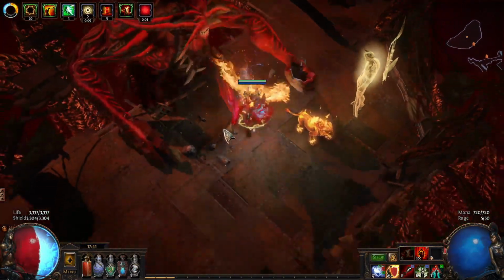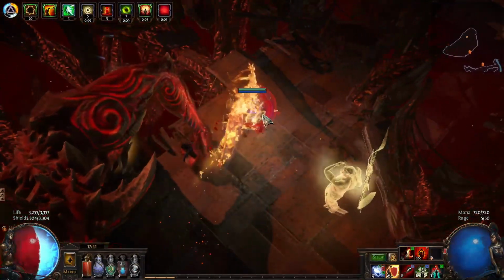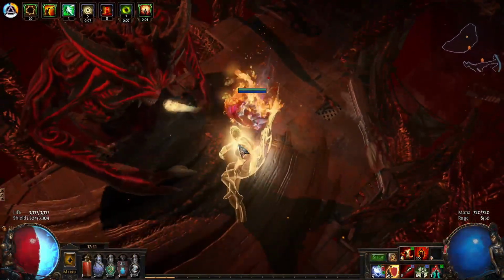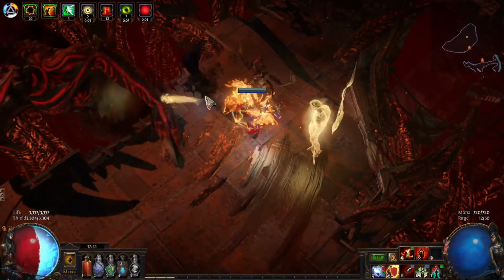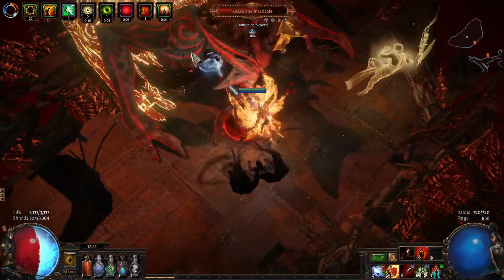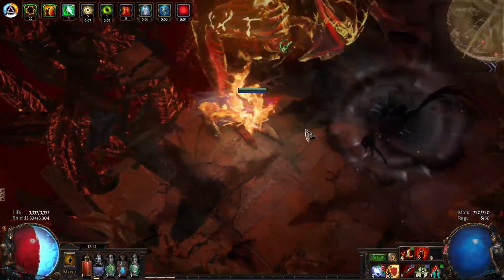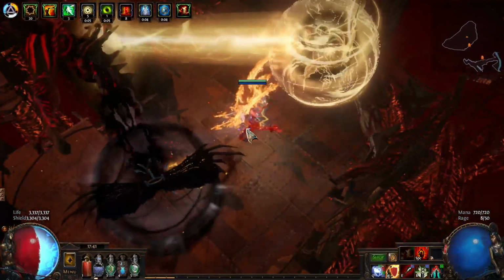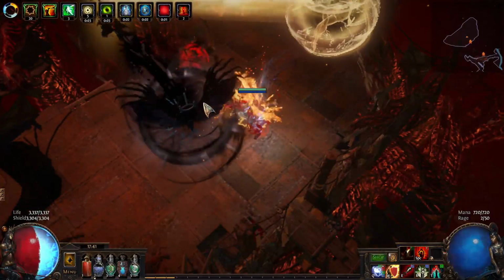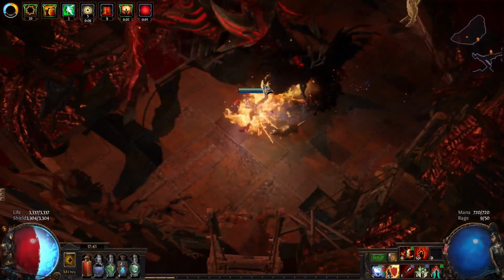So that's 1. He'll then drop, he should drop Sin now. Yep. If I do the damage to him again now, his heart should come out. This is stage 2. Again, damage has now been done.